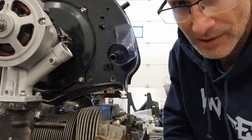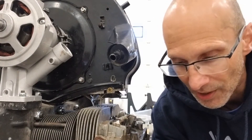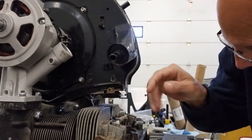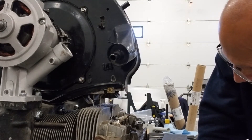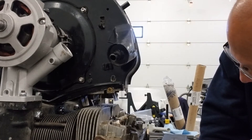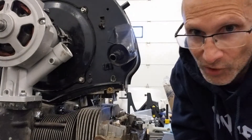You can hear it running in the video and then you can just watch those flaps as they open. Watch this one — they'll start going this way, this one over here, and they'll all go into the motor. You can see: opening, opening, opening, open some more as that thermostat expands — right there, that is fully open.